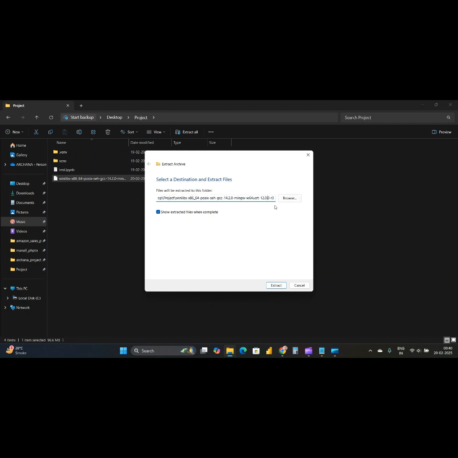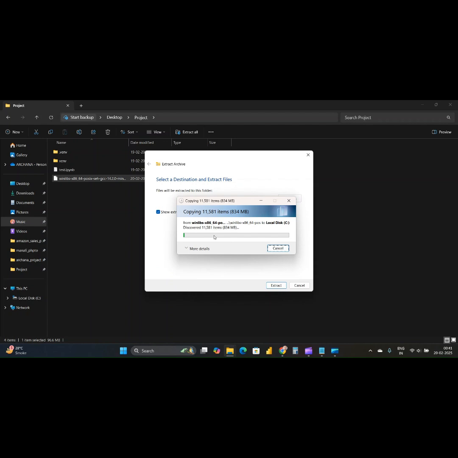Extract all. Here is the catch. We just need to extract all the data in C drive. Don't do anything, just follow that step. C colon backslash and enter. It will automatically extract all the files to C drive.